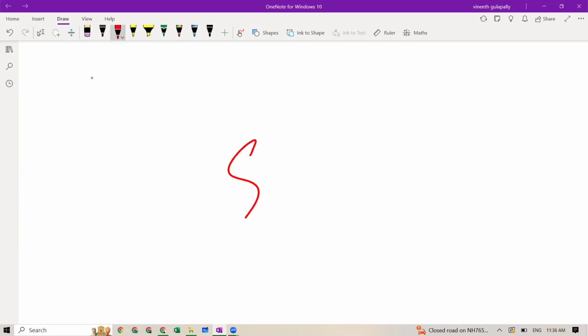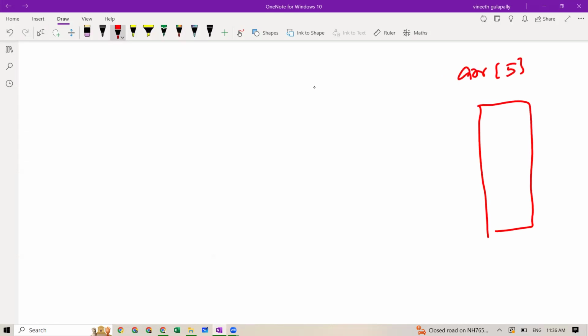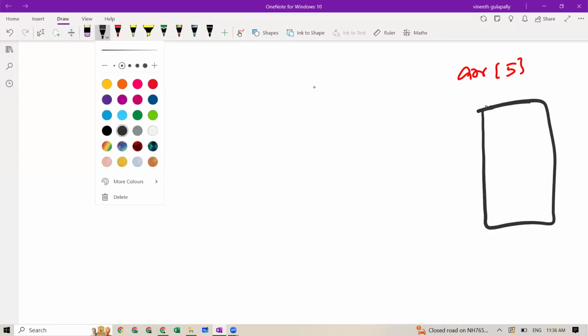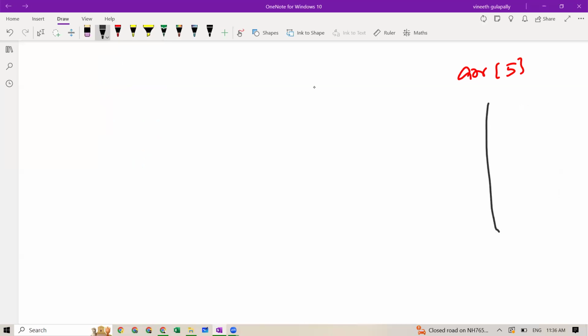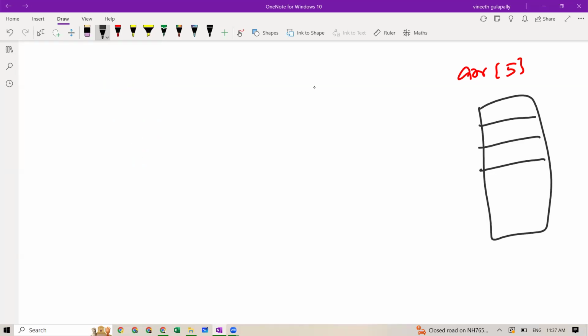Yes, Amaya. Let's take an array. If I make an integer array, ARR of 5, it looks like this, with addresses 100, 104, 108, 112, and 116.